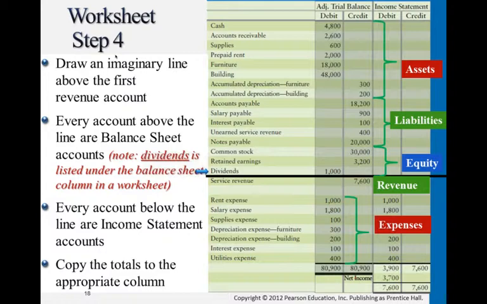Okay, so this is just one thing special about an income statement column. At the end, we don't just leave the revenues and expenses here. We still bring up the two to equal to each other. Just put net income under expenses. If it's net loss, it'll be under revenue. Just to bring up the balance, that's all it is.